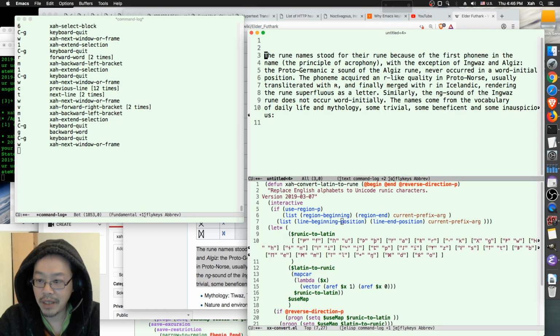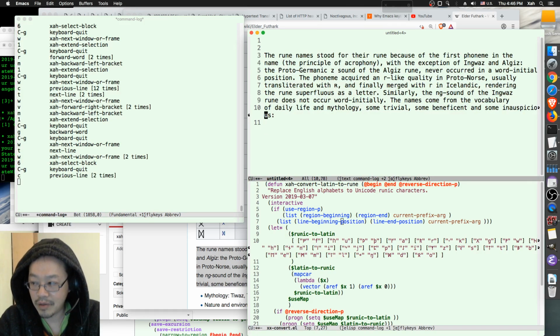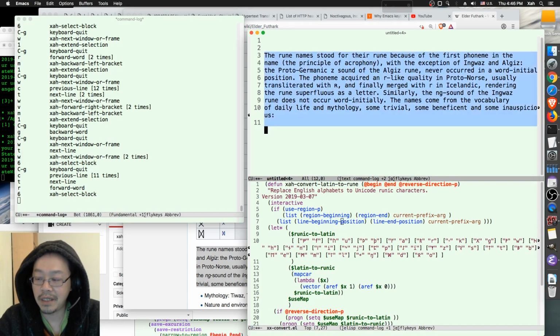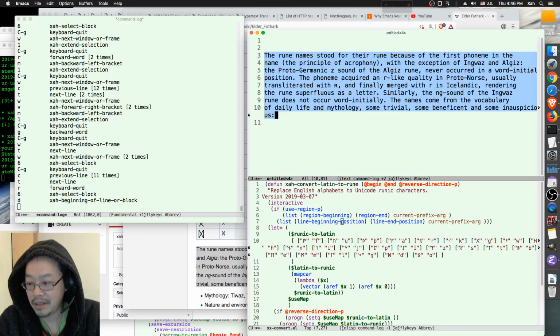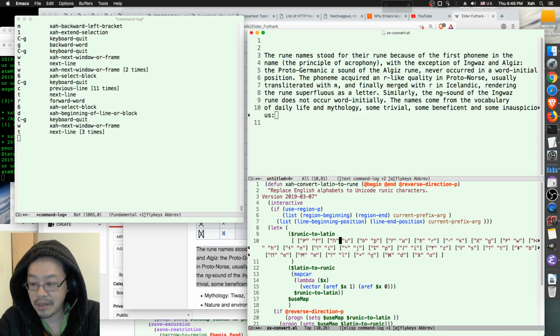So that's one thing we might add: automatically do the whole paragraph without needing users to select it. The other thing we can do is automatically determine which direction to switch to. You can do that by checking if there are any English letters in a selection. If there are none, then it's Runic, so you want to convert Runic to Latin. Or you can check if it contains any runic characters.